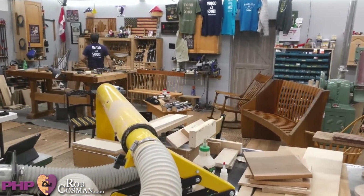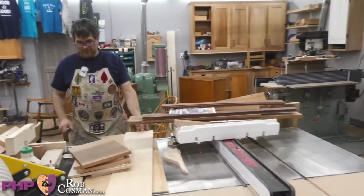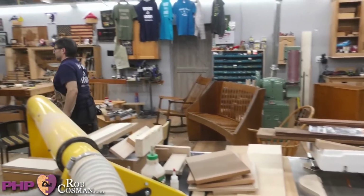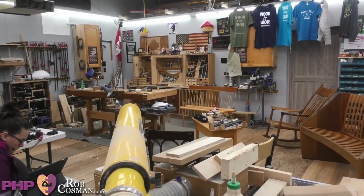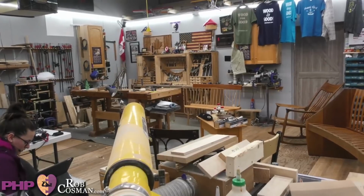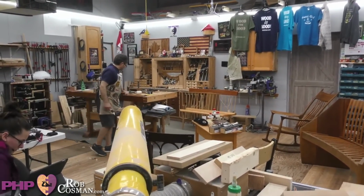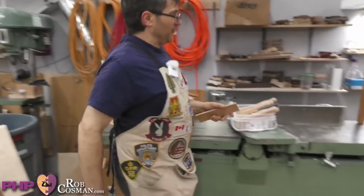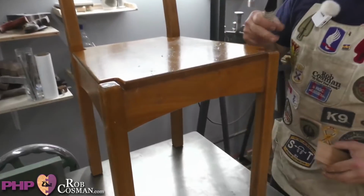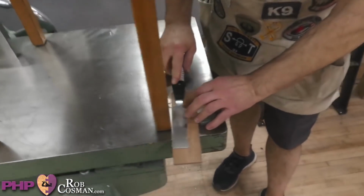If I had to remove 1/8 of an inch off of one leg, grab a 1/8 of an inch piece of material. There's some 1/8 inch ply. I think I've got a little scrap of it over here. Well, never when you want to find it, but let's bump that up to 3/16 of an inch. So whatever amount you need to remove, find the leg that's the offender, clamp this in place so it doesn't move, set the block representing the amount you need to remove, put that there, using a flush trim saw.